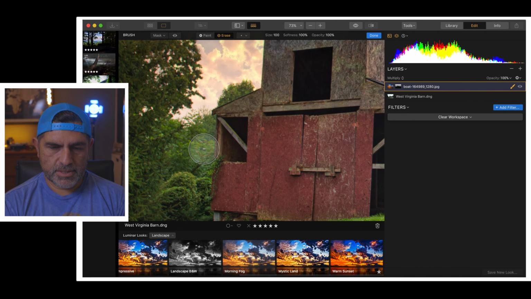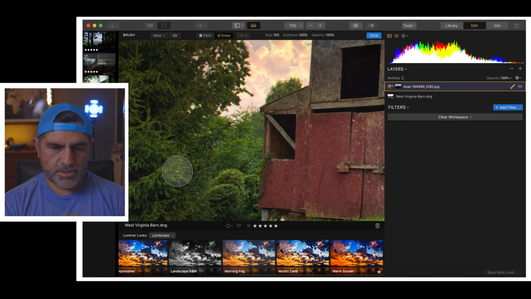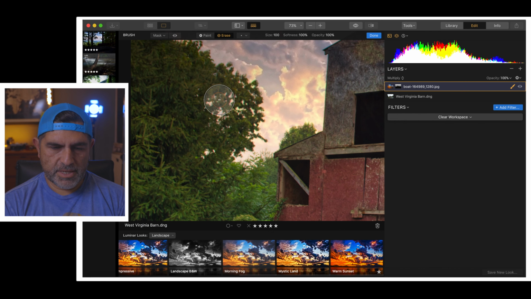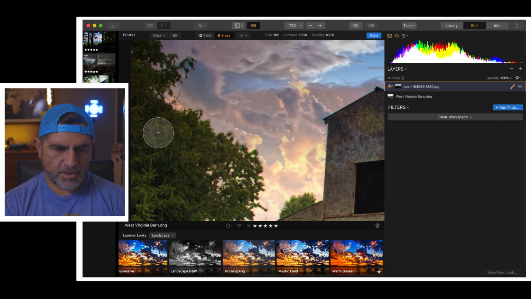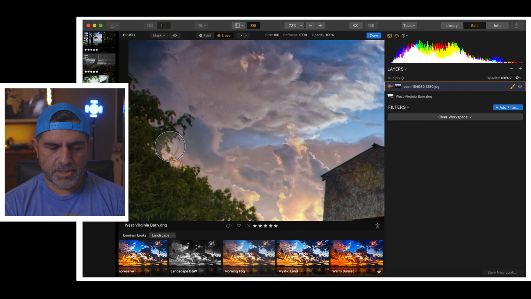Let's bring it over here to this side. Paint back over here, off the barn there. Over here on the trees, just to make sure. I'm going to be careful in this area here. I'm just going to kind of go around those little spots in there. Try to pull back some of the clouds that are on top. The mask is on top of this area here. Okay, I think that looks pretty good.